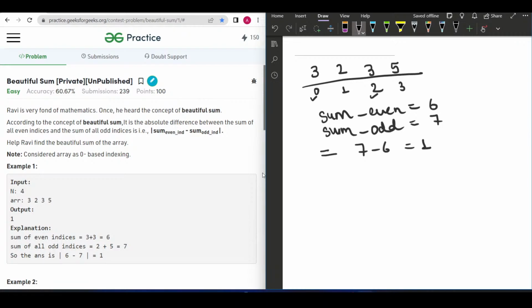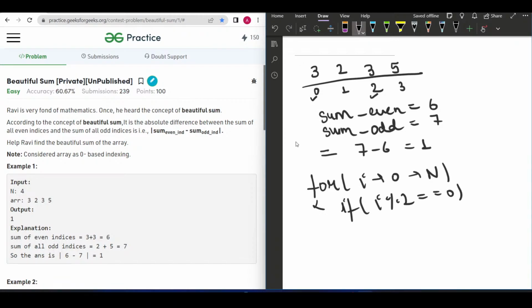So I have applied the same concept here: we will be running a loop from i equals 0 to n, and here we'll be checking if i modulus 2 double equals 0. In that case it means it is an even index. So here we'll be adding to the even index sum, sum1 plus equals array of i.